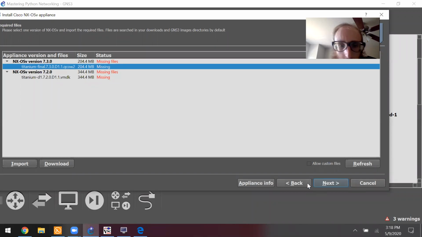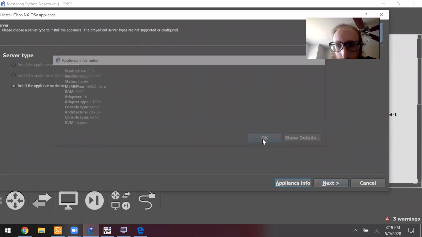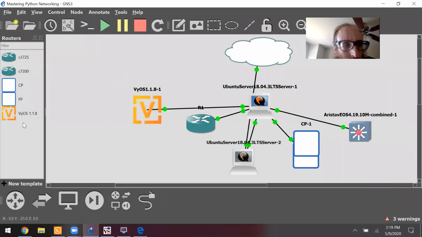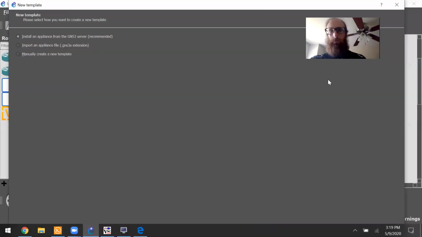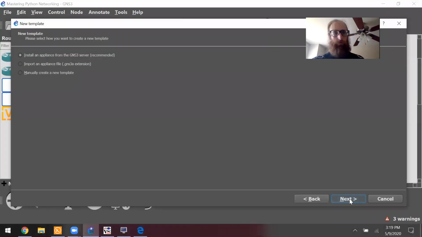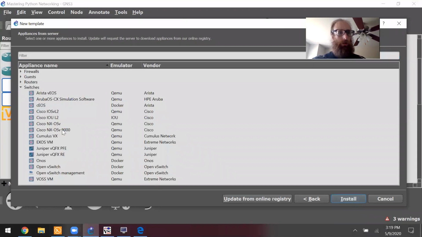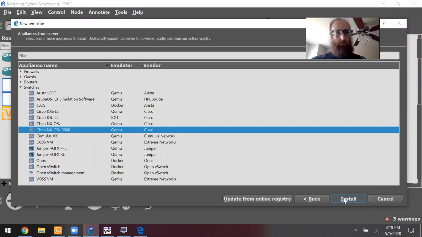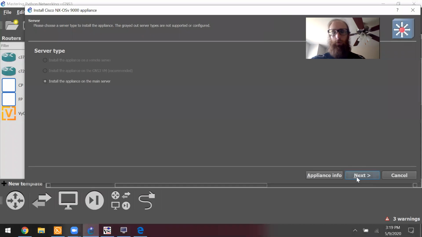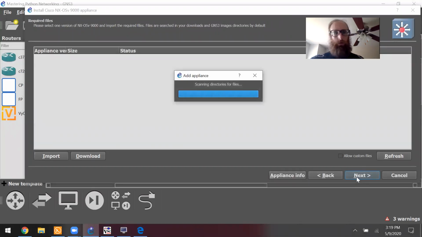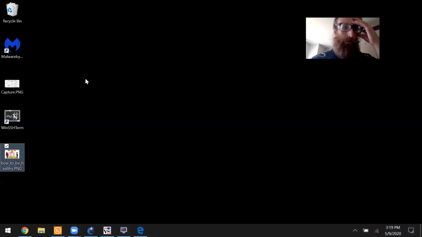Maybe let's try the other one too, because there was also a Nexus 9000. So maybe we'll have more luck with that. And it's going to be a switch. Yeah, let's see if we get more luck with this. Aha, yeah, so it looks like we got a lot more options here.